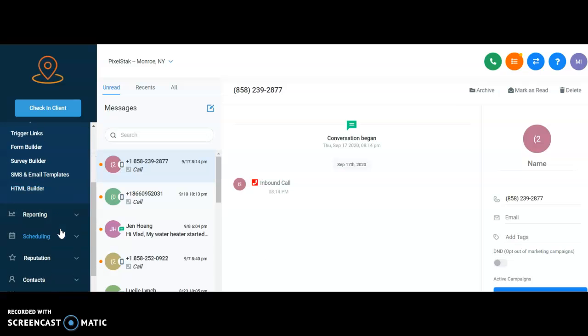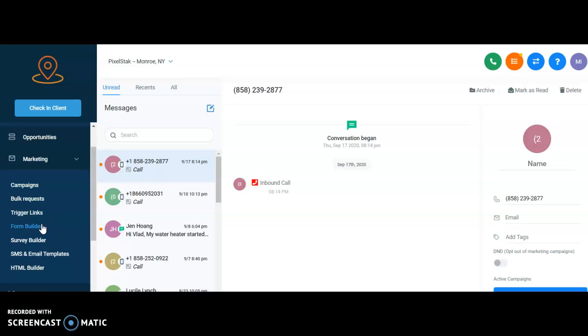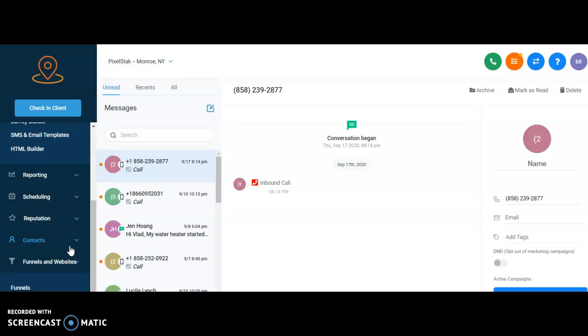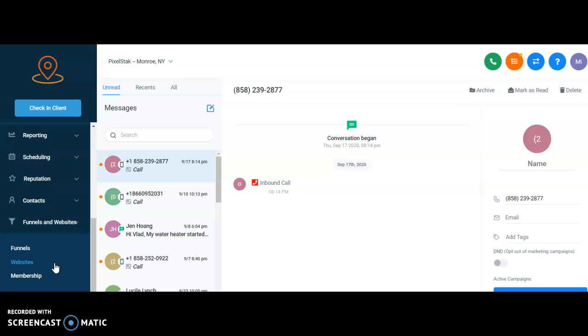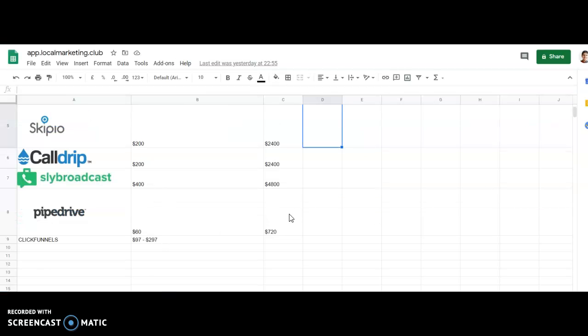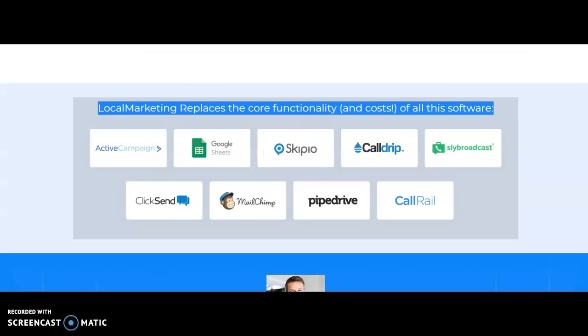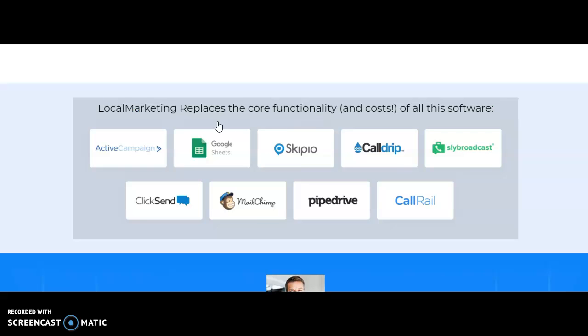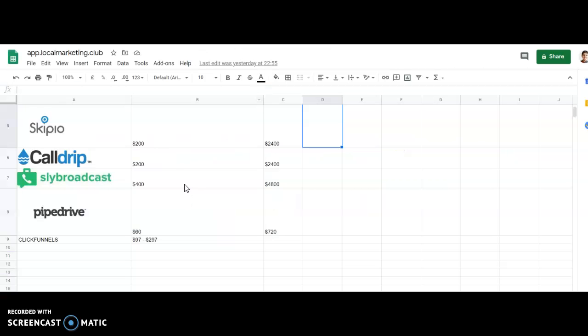Next, there are any type of form builders, survey builders. I haven't had the chance to use everything, but it's a robust platform, as you can see. Uniting all these functionalities you can get for much more, actually. Here's another list that shows I didn't put everything because, for example, Google Sheets is for free.